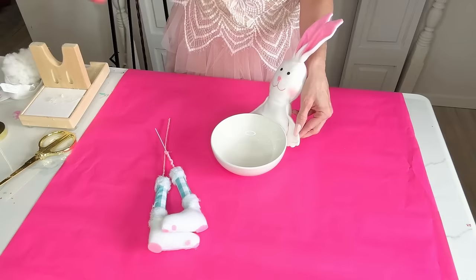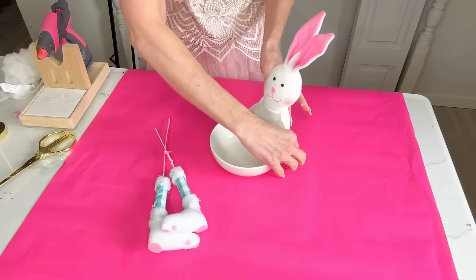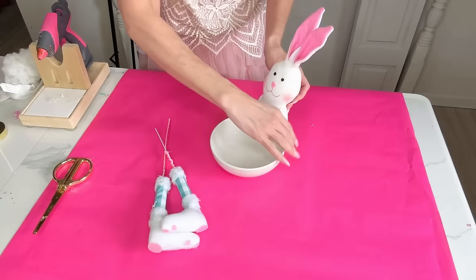I'm just going to take my little bunny hands, and you want to stretch the bunny arm around the side of the bowl. That's going to get your bunny to sit more upright on the bowl, like he's holding the candy bowl. And I just thought this was so cute and fun. And then you're going to do the same thing to the other side of the bunny bowl.